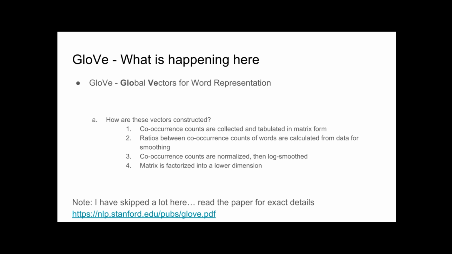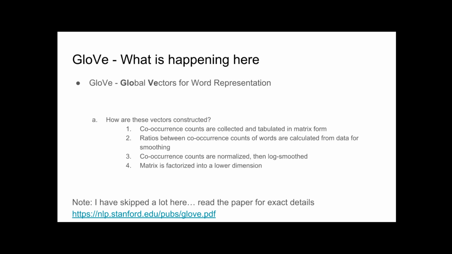That ratio becomes a new value, and you drop that into the cube, and that works as a representative value of how often words appear in context. Then you do a bunch of normalizing and then log smoothing on top of those things, and then you just do the matrix factorization to get the actual vectors out. This is a much more math-heavy implementation.